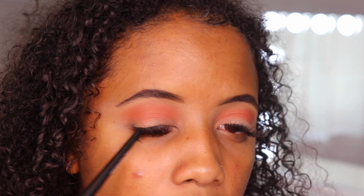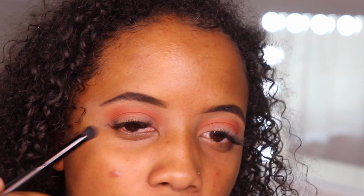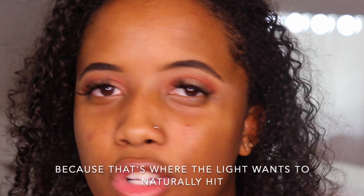I always like to put a darker color out here because what it's gonna do is add dimension to your eyes. So if you look at your eye, there's kind of a low peak, high peak, low peak. Just like in your face, how there's contours and dips and curves. You want to use those natural dips in your face and let them work with you. So in those more shallow points, even when you're doing a halo eye, it looks so pretty because these are the low points and you want those to be dark. And then once you put a shimmer on the high point, it naturally works for itself.